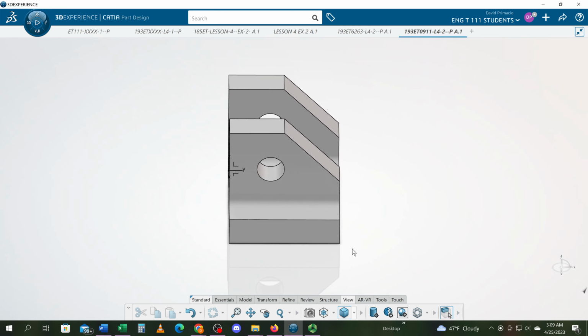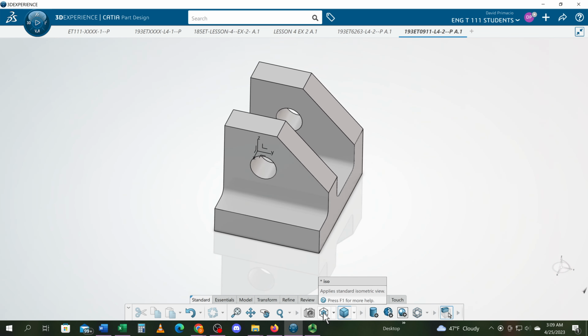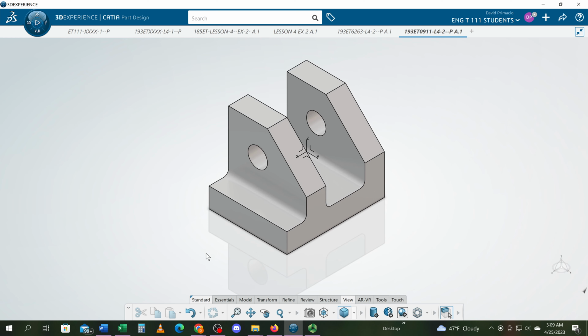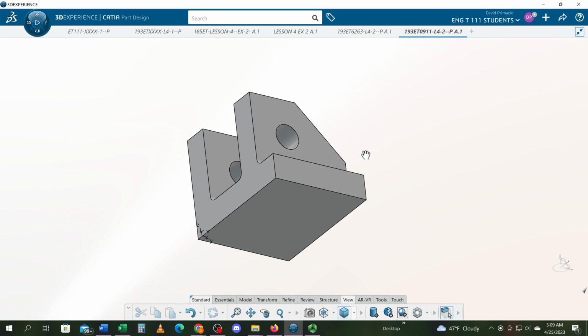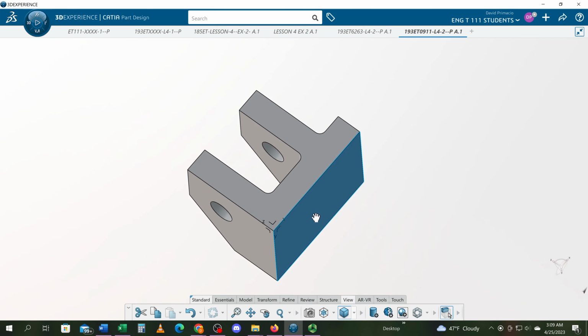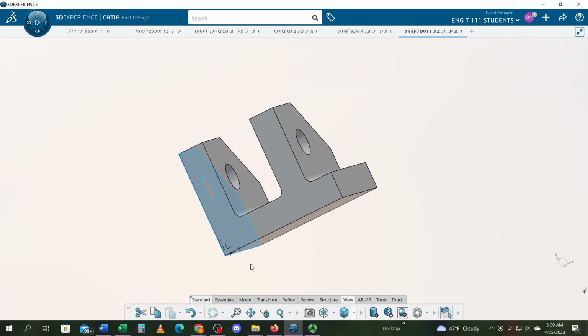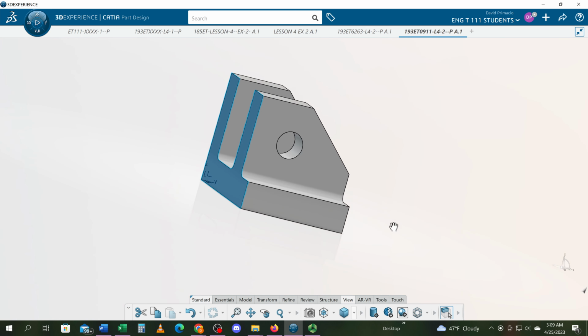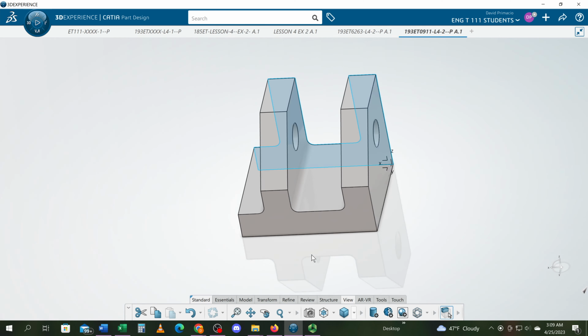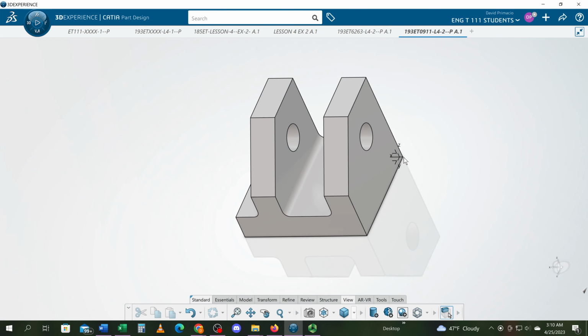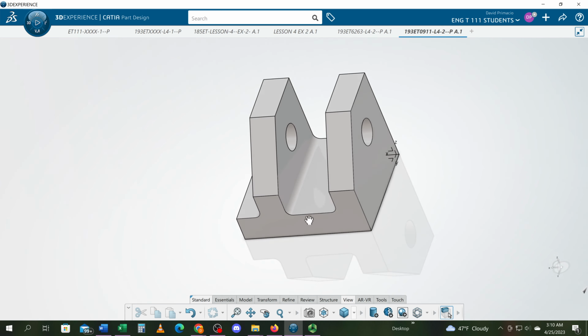So again, if I have it rotated and I hit ISO view, this is the orientation it should be in when you hit the ISO view. When I slide up here, this is datum A, this is datum B. So the sketch plane you're working on is the XZ plane. The XZ plane represents datum C. That's that plane right there. Your biggest faces are your datums, and that's why this axis goes here on that corner, because that is the local axis representing datum A, B, and C.